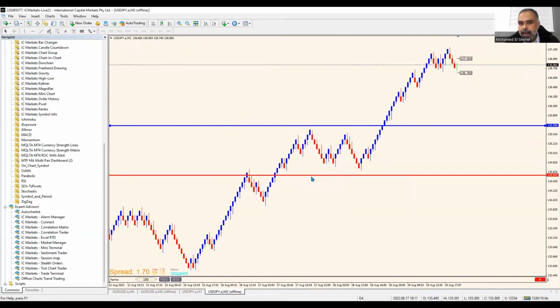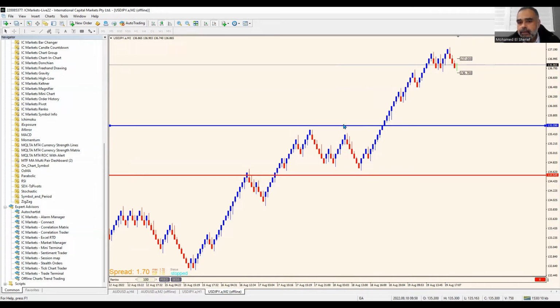So now I have an anticipated range. Let's say I don't know where the breakout will be, either up or down. In other videos, I'll explain that you should normally be anticipating where the breakout would be. But for the sake of this video, to explain what a signal chart is, we will assume that we do not know, because you have to conduct multiple Renko box analysis and multi-time frame analysis. But let's say that we only have a signal chart and we are only going to trade the signal chart. We are not going to take any conditions from any other time frames or any other offline charts. It will only be the signal chart.